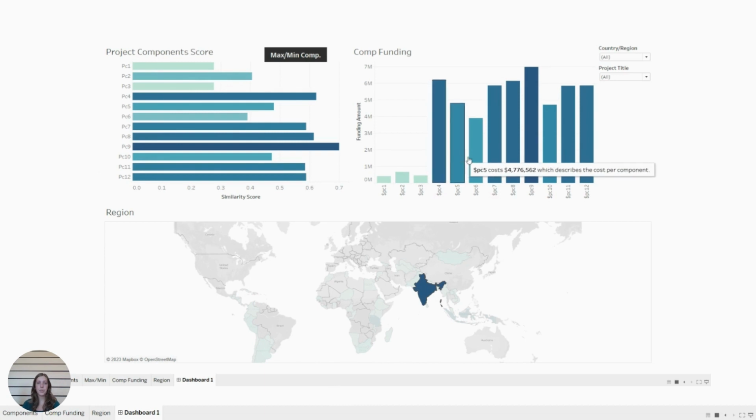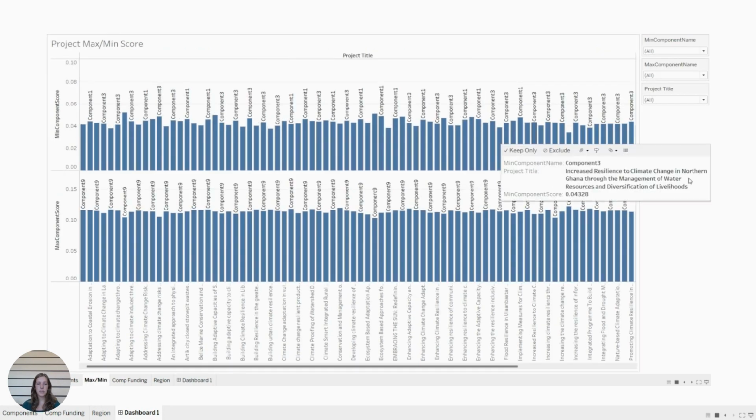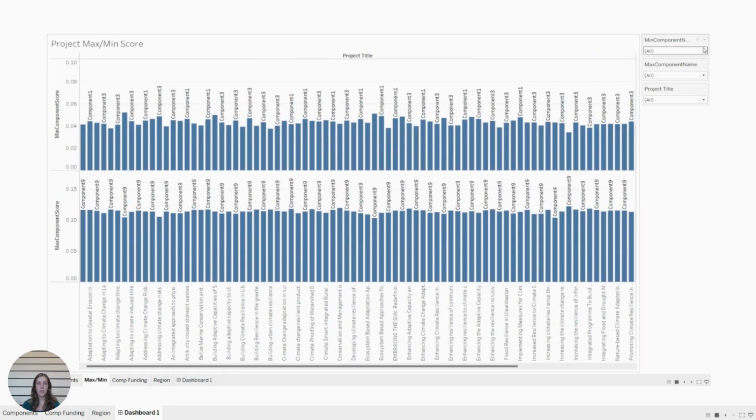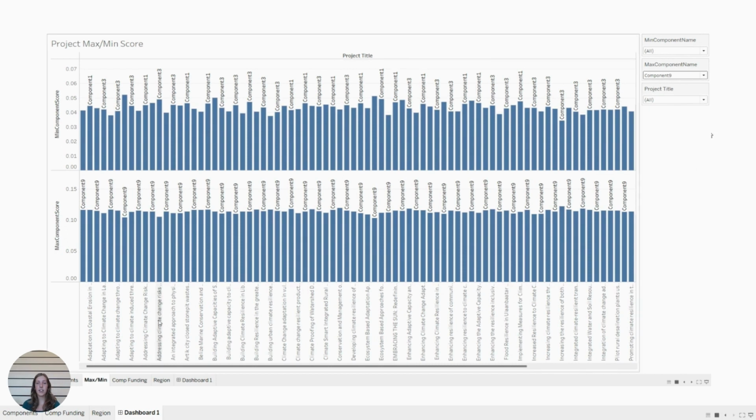We also took the component similarity scores and multiplied them by the grant amount, creating an estimate of the dollar amount spent on each component. This allows investors to see which components are being funded more or less to provide them with direction. Another helpful filter we've added is that of max and min components. This allows us to see the component with the highest or lowest similarity score for each project. Based on our estimates, this would also be the component with the most resources or finances dedicated to it. For an investor interested in governance, finding those projects is now very simple.